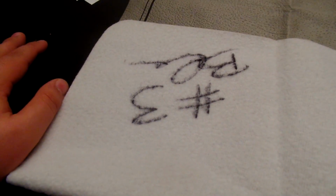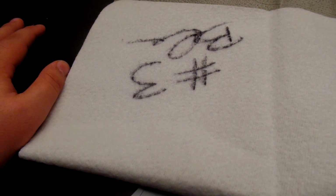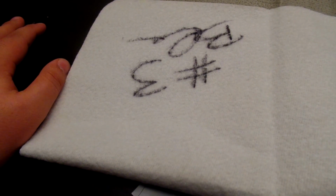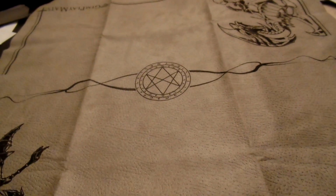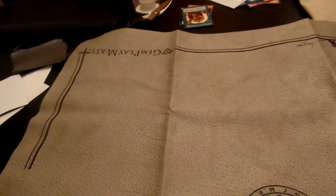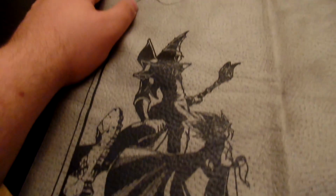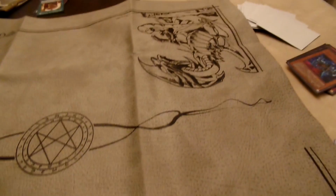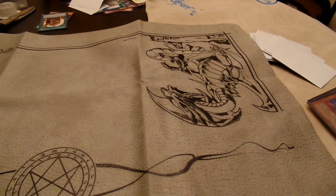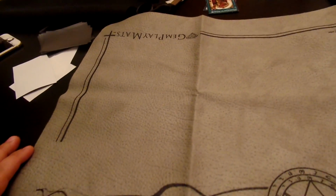So this is a 1 of 15 special limited edition playmat that will be given out, I believe, and reviewed by several other tubers, and they may have different opinions on it. I've always been floored by Gem. I approached them first, game-ending playmats, and I said, I would love to do a review for you guys. I will be brutally honest, but I really like your design. Floored by their prototype, and this is my second prototype ever I've received from them, and I could not be happier. Wow. I'm in shock.